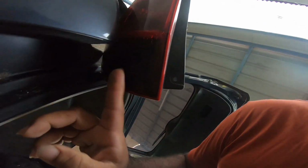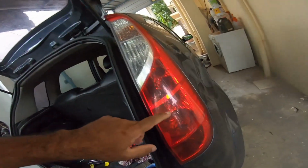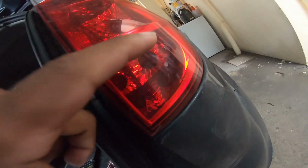So here you have one additional light for the brakes and here one. One additional provision here and one here.